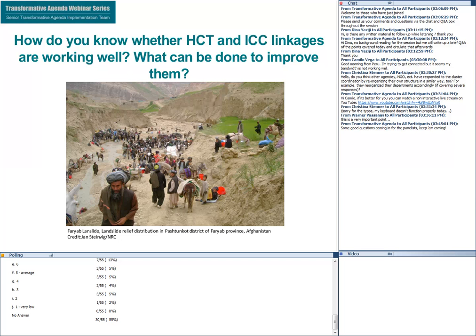And the lack of consultation with the government, or the lack of identification of the triggers and indicators that should help decide on the activation of the cluster, are the same triggers that should be used to decide on the deactivation. And again, this is not happening, and we are ending up with clusters in protracted crises that are never shut down, or coordination never handed over to government.